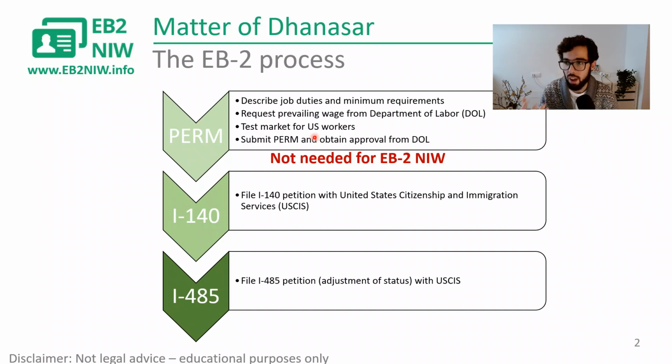Now you are wondering, so if I don't have to go through all of this because this green card category is self-sponsored and I'm not using a company, there's no labor certification process, why do I have to have the form? Well, think that the I-140 form, for example, is used not only for EB2 NIW, not only for EB1A, it is used for all the EB1s, EB1A, EB1C, all the EB2s, and EB3 as well. So it's used for a multitude of processes, and the evidence that you need to attach to the I-140 is generic enough so it can be used for all those processes. So that's why the labor certification document is part of the I-140 submission.